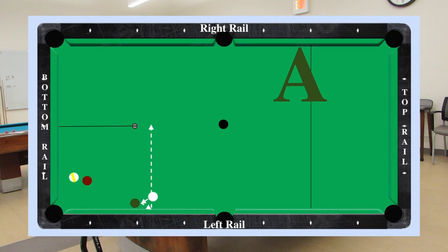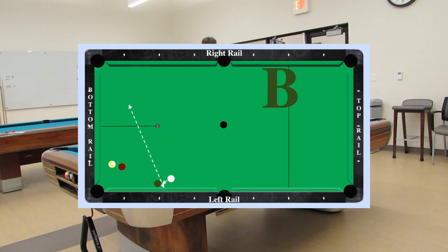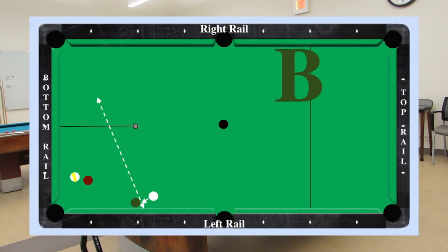Again, I went with option A, and again, I'm not real certain this is the best option right here. Part of the problem is I'm limited here because I had to use the rake, and I'm not the best player in the world when it comes to using a rake, I confess to that. And I think B is a better option, and this is with right-hand English on it, to use the left-hand side rail to get on the 8, but again, it goes back to not being decisive on where you're shooting that 8 ball.